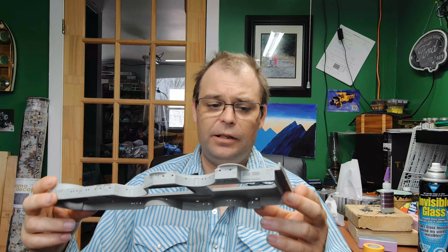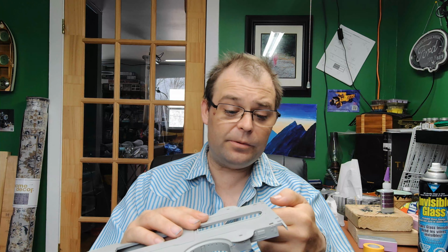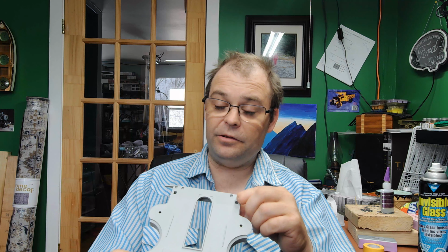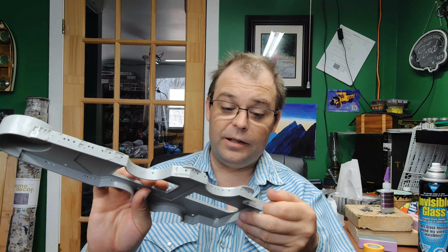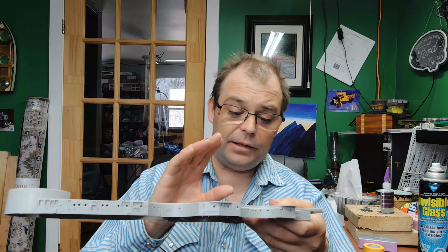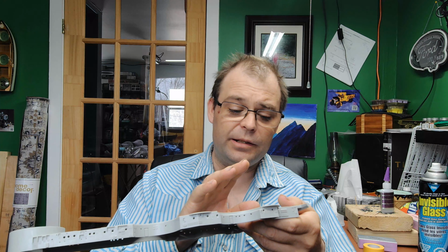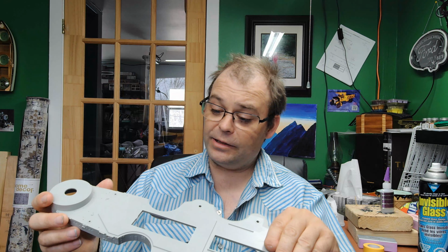But after that, there's a big giant piece of photo etch that's got to get put down on the deck. And I had watched Steve over at the model shed. And if you ever want to see somebody that really knows what they're doing, go check him out. Because unlike me, I'm just winging it, and he actually knows what he's doing. So he had to do like three bends on this sheet, and he recommended using epoxy, so I got some of that, but that'll probably be next week.